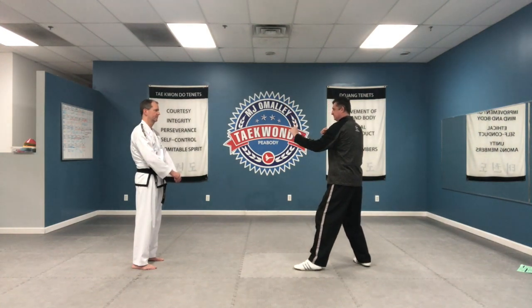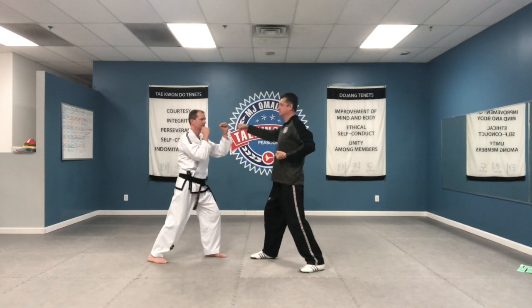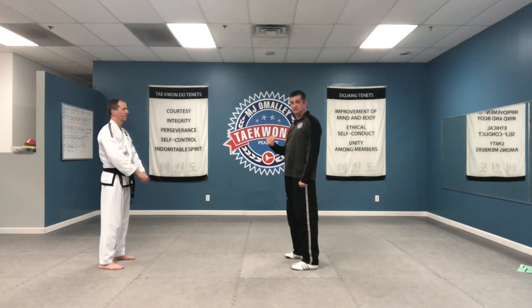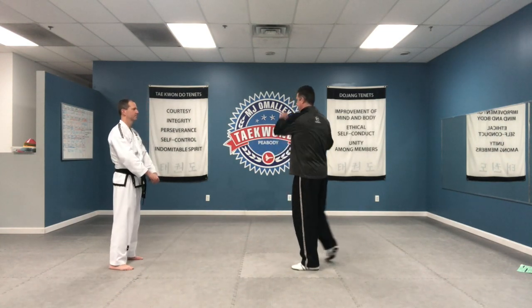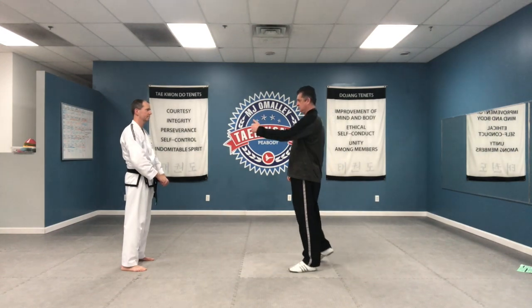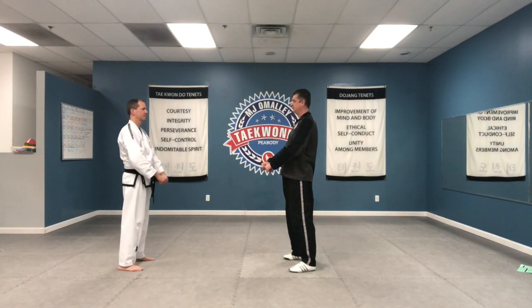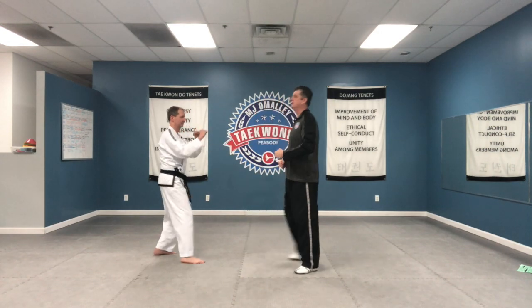Hut. Okay, now David's going to step back into base, roundhouse kick, turning side kick, and then reverse punch. Okay, that's the first step. Second step is the inner crescent foot block, roundhouse, and palm strike. Okay. Hut. Hut. Okay. Step number 3. Again, one of my favorites. You jump to the side first, and then roundhouse kick, front leg hook kick, and reverse punch. Hut! Hut! Okay, that's number 3.